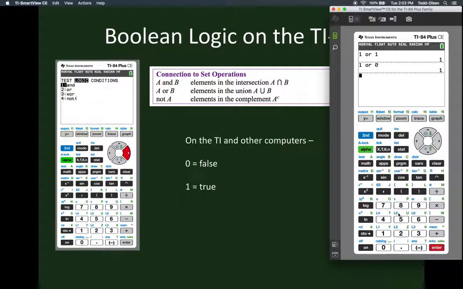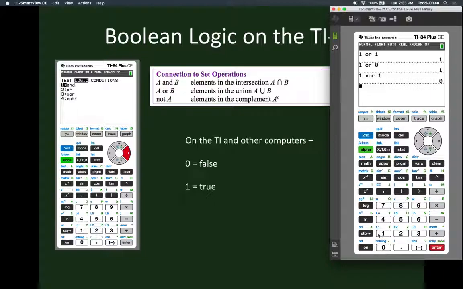Now, interestingly, if I do use that exclusive OR and I evaluate the statement true or true with the exclusive OR, this time I get back 0 for false. The reason is because this is an example where we are excluding the possibility of the intersection.